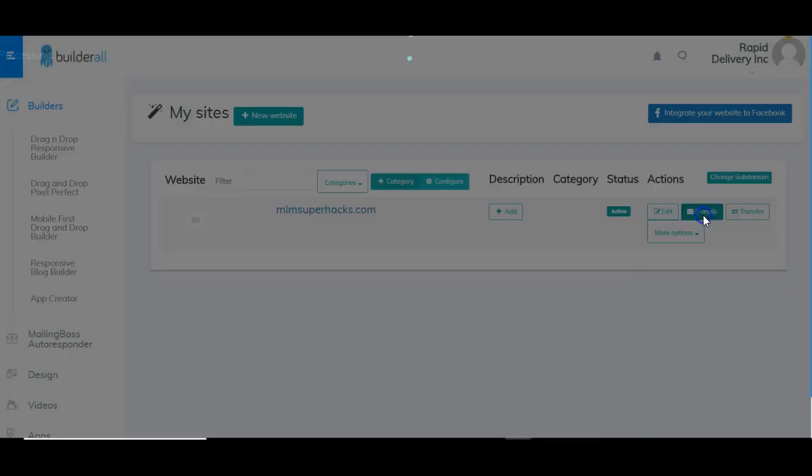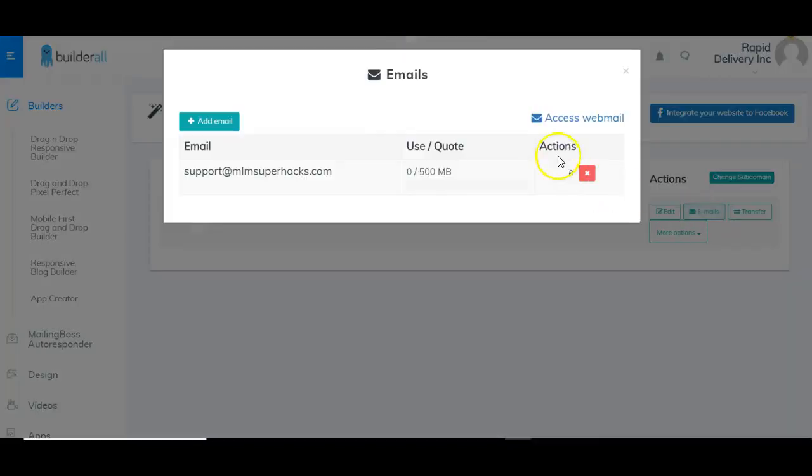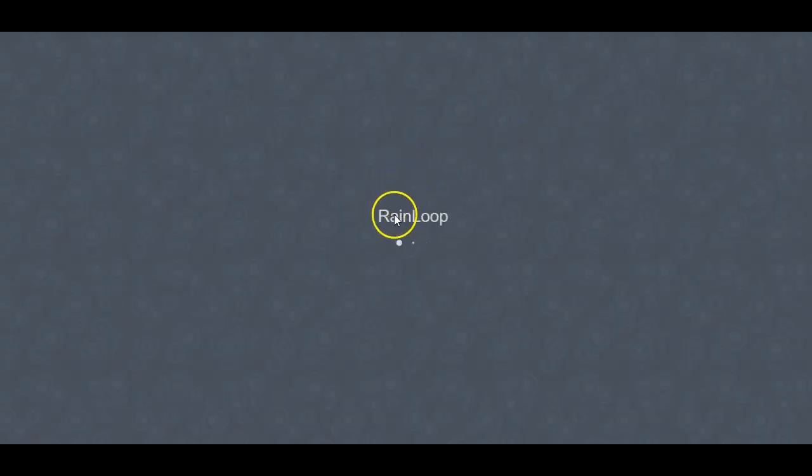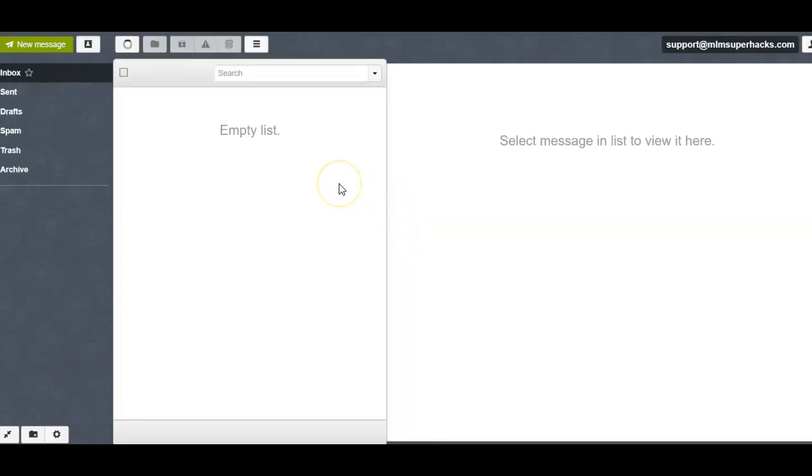And we can also check our access to our webmail server and see if that's up and running as well. Yep, so that's all up and running as well. This web email. And it looks like we're all working.